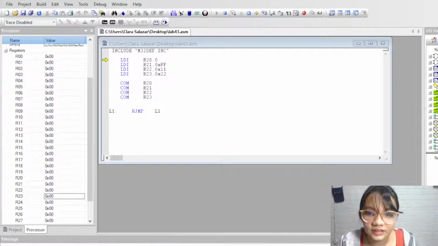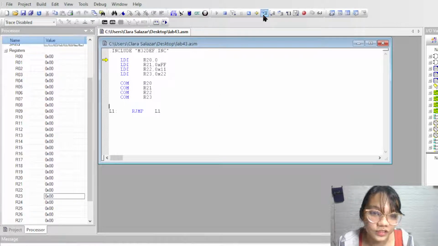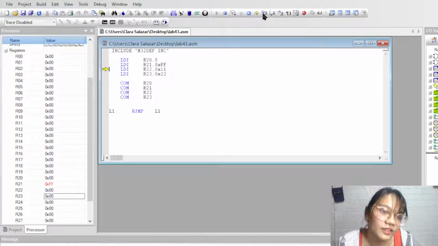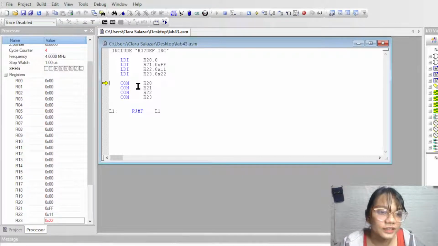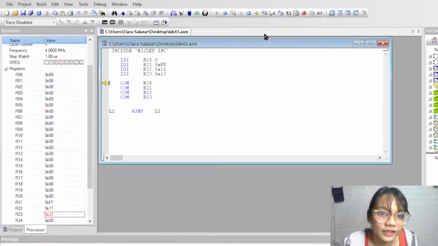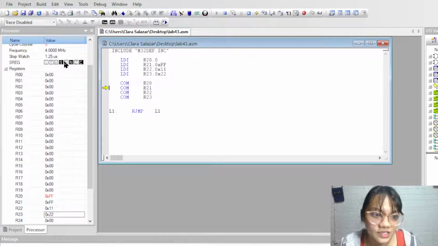So first is to store R20 with 0. Next is R21 with FF, R22 with 11, R23 with 22. So next is the complement. Complement R20. R20 becomes FF and the S, N, and C flags are equal to 1.